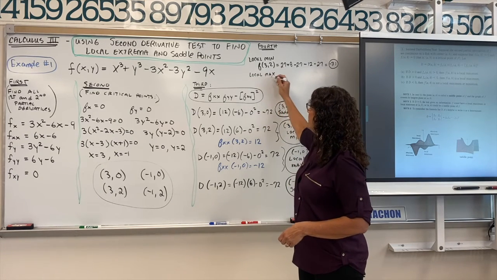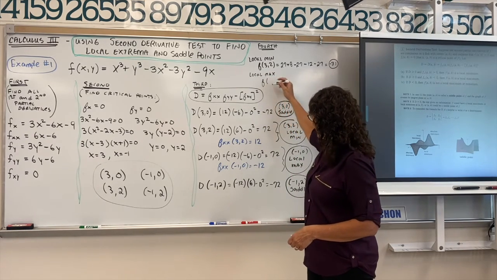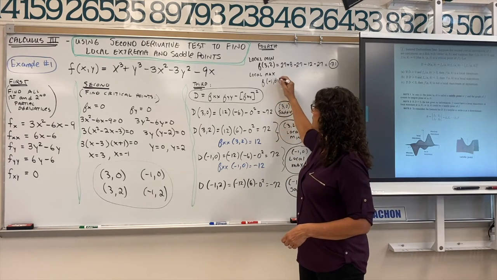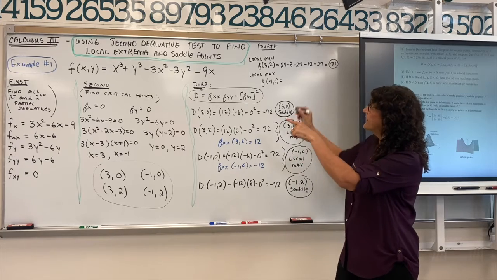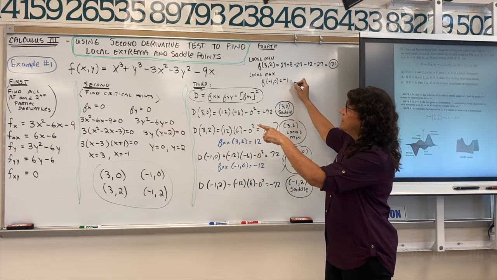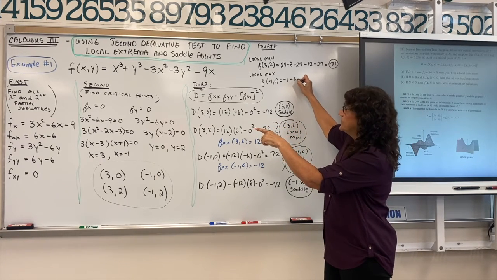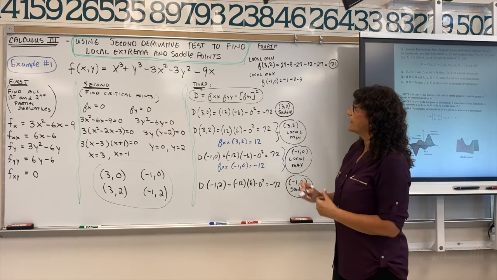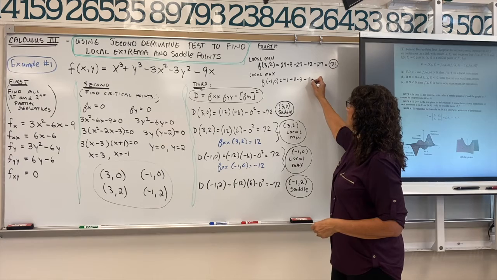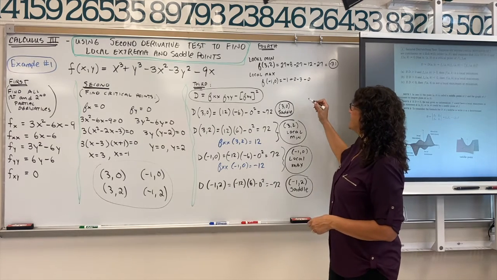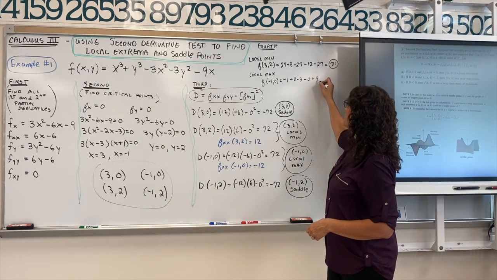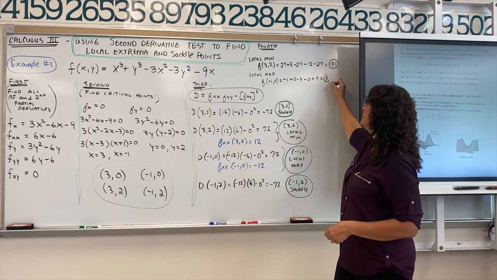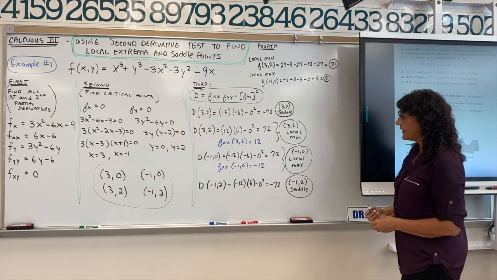All right, so our local maximum, well, let's plug into the function. Where's our local maximum here? At negative 1, 0. So let's go ahead and plug in. Negative 1 cubed is negative 1, plus 0 cubed is 0. Three times negative 1 squared, so it's minus 3. Minus 0 because we have 0 for y, and then 9 times negative 1 is a positive 9. So 9 minus 3 minus 1, so 5. Those are the values.